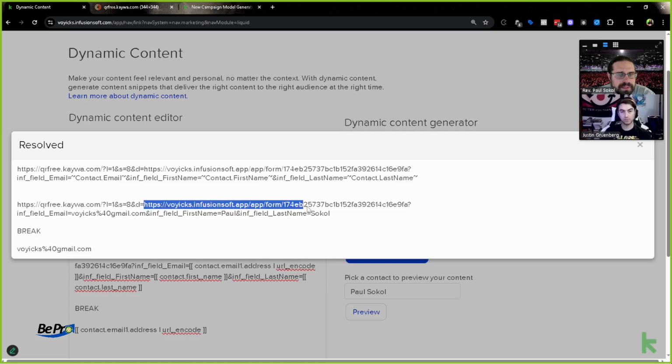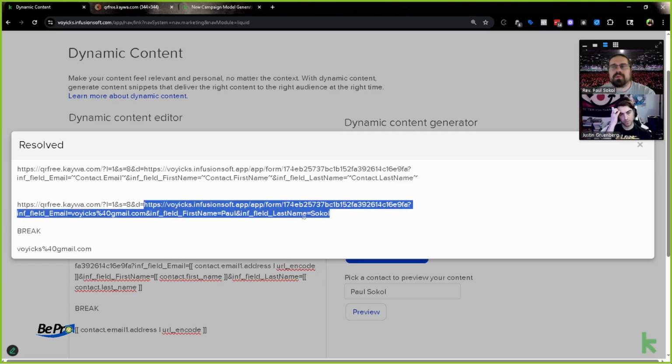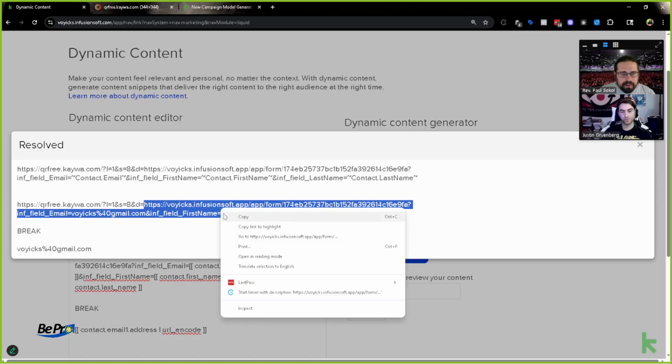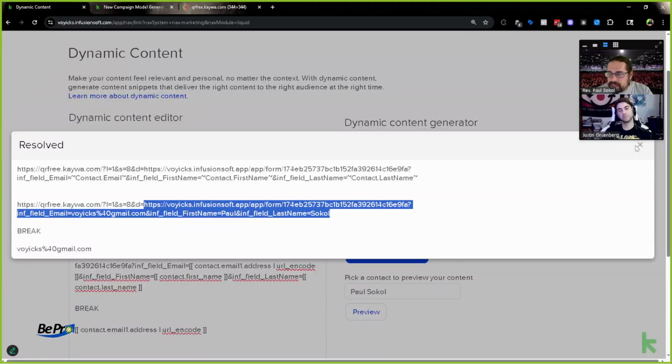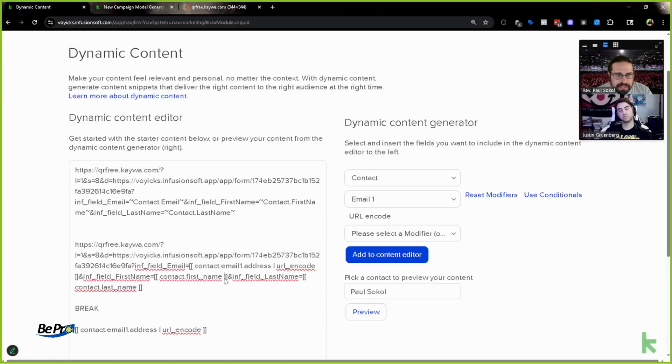If I go to this URL, because remember the whole point is I'm scanning a QR code that pre-populates my stuff, I can go to it. If I go to this form now, it still loads my stuff correctly, even though I had the URL encoded version, right? So now let's do this with the rest of my stuff. I'm going to say first name, URL encode, which technically, where's the pipe symbol?